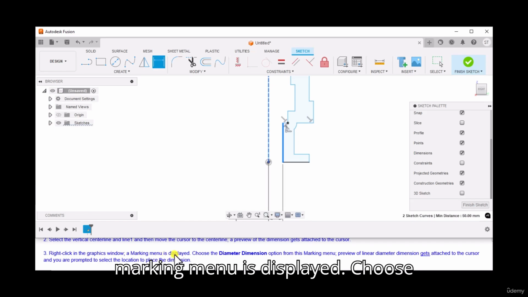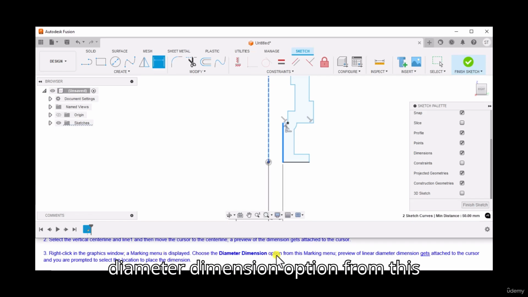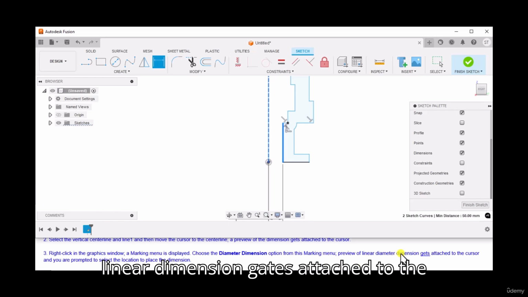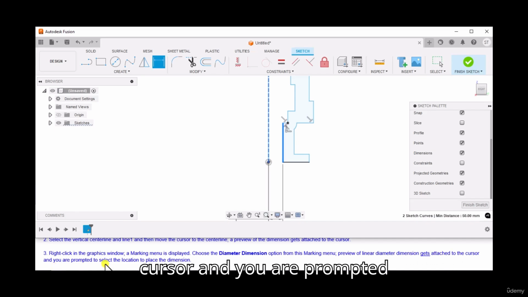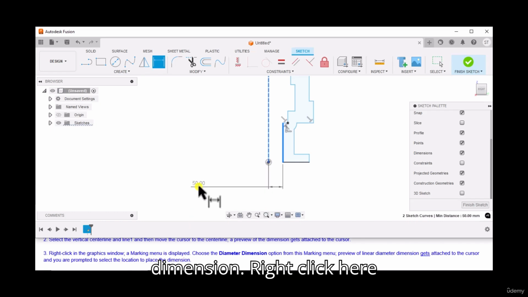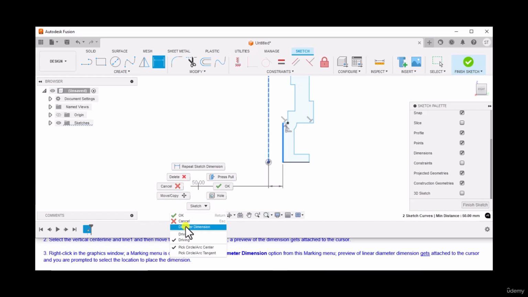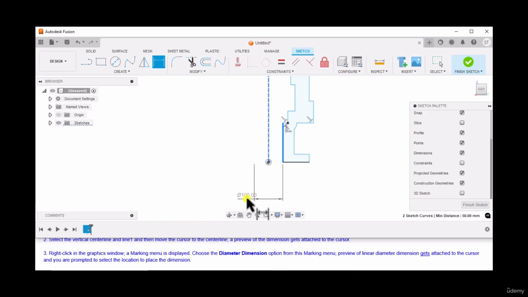A marking menu is displayed. Choose the diameter dimension option from this marking menu. A preview of the linear dimension gets attached to the cursor and you are prompted to select the location to place the dimension.